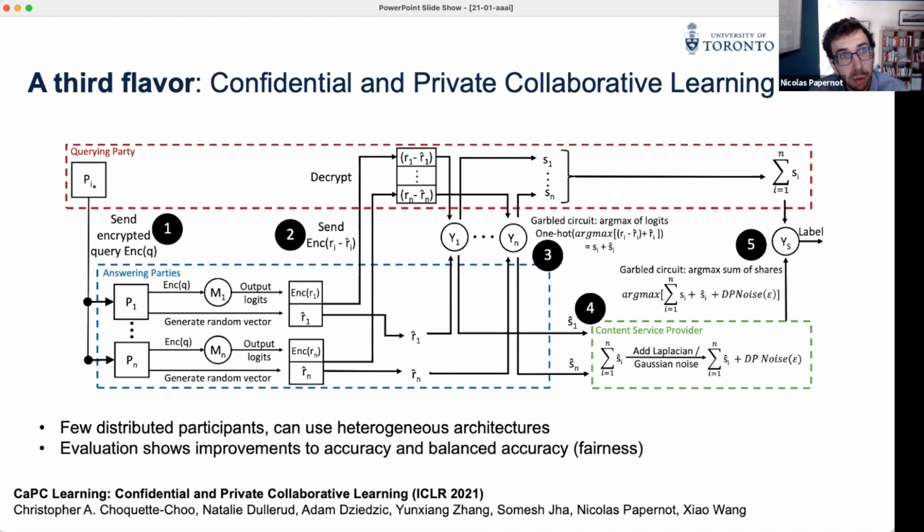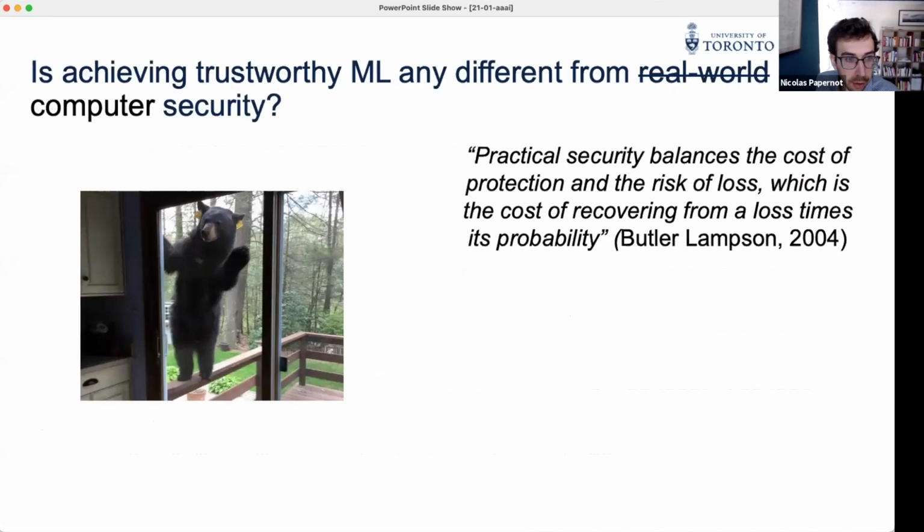And also the last point is that here, we're providing the querying party with labels rather than model updates, which means that the different parties can have different architectures locally. And of course, they can use the labels that they receive to improve their models and to even change the architectures of their models. So this is why we coined the term collaborative learning to refer to this procedure. Okay, and so this concludes the first three flavors of machine learning that I wanted to discuss.